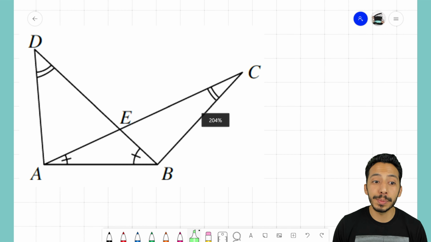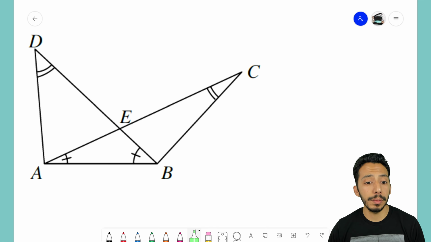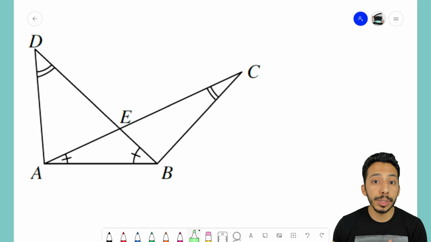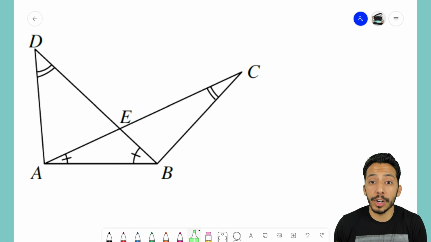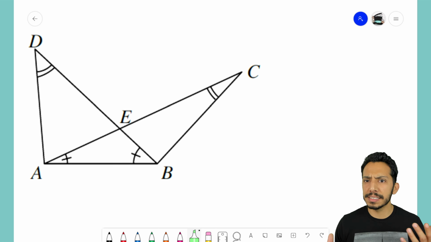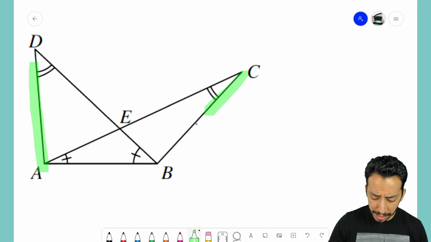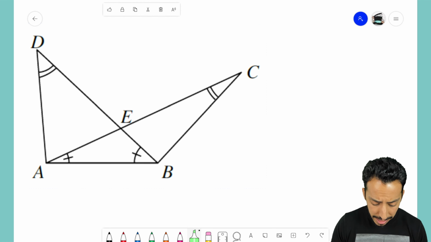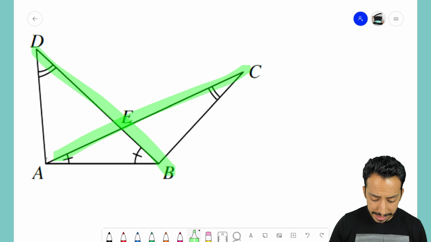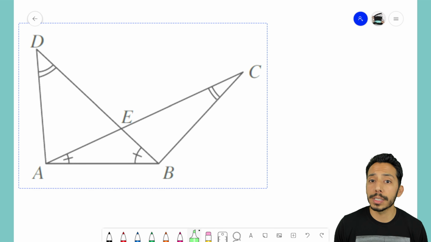Alrighty, so let's jump into this problem and see if we can prove that those two triangles are congruent. Right away, we want to start looking at whether any sides have symbols on them, or any angles have markings to show that they're equal. I'm looking at the sides and I really don't see anything on those sides. I don't know if DA equals CB. There's no markings there for me to see. I also don't know if DB or CA are equal. There's no markings there. So I can't really go with those sides.